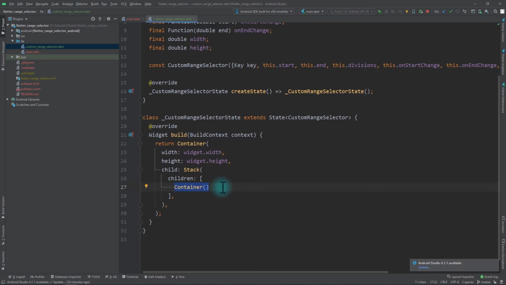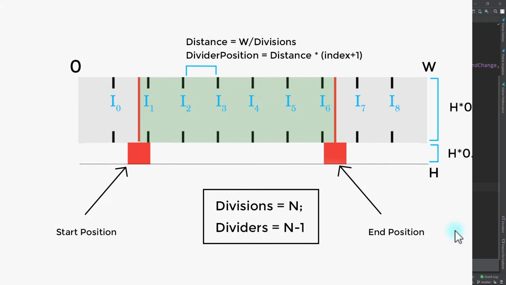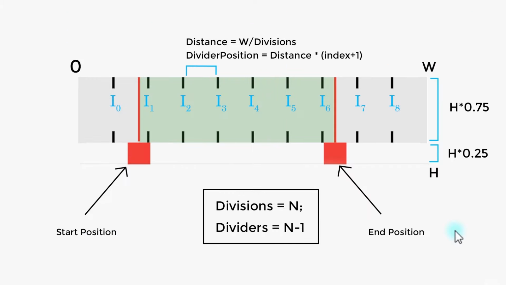So before moving any further, let me show you a diagram to explain what we're trying to achieve here. This is the representation of the range selector that we're trying to create. The first thing that we will do is add a background to the range selector to separate this from our other UI elements. After that, we need to add these markers to the top and bottom to show different range points of the selector. Once this is done, we'll add these indicators that you can see in the red color to show the starting position and the end position. Once this is done, we'll add the control handles to manipulate the range of the range selector.